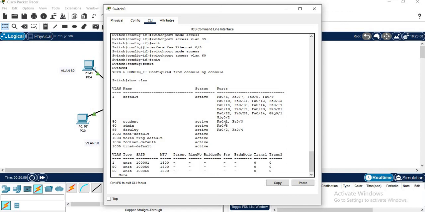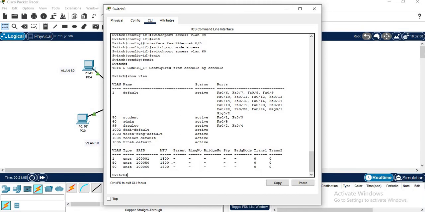Now if you see, fast Ethernet 0/1 and fast Ethernet 0/3 are connected with student VLAN, and fast Ethernet 0/5 with admin, and fast Ethernet 0/2 and fast Ethernet 0/4 are interfaced with faculty VLAN. So then we have to go for the next stage.